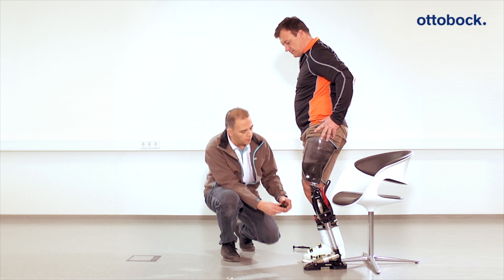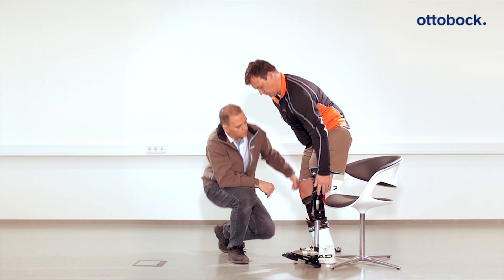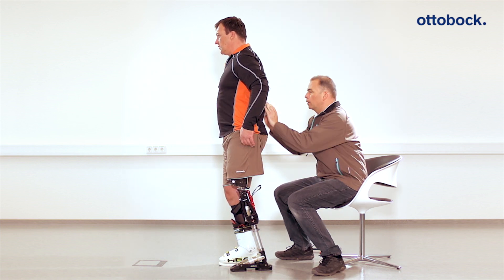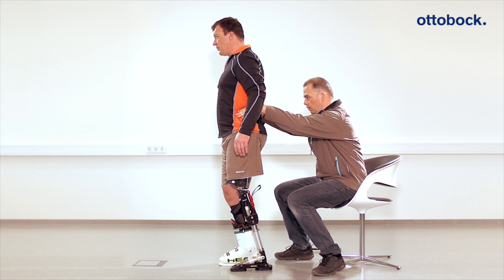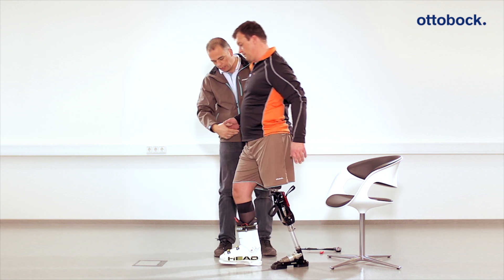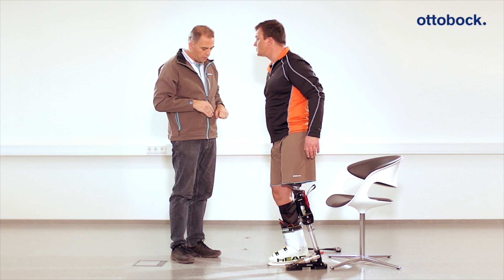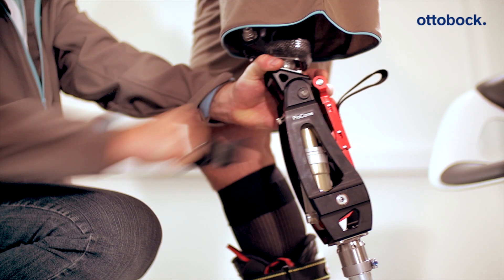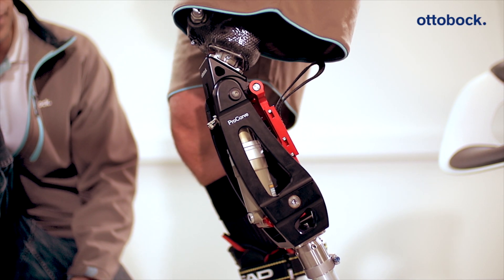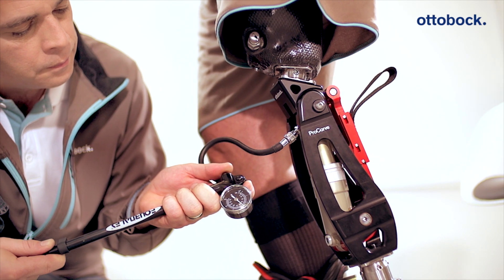Every time the user wants to stand or walk safely, the supplied blocking clip should be inserted on the knee joint to prevent uncontrolled sinking and allow walking without spring movement. Check the height of the prosthesis — the transfemoral prosthesis should be shorter than the intact side to make it easier for the user to ski. To allow the patient to get used to the spring movement in the Pro-Carve knee joint and foot, remove the blocking clip. The patient should now practice deflecting the spring, leaning the upper body forward slightly.